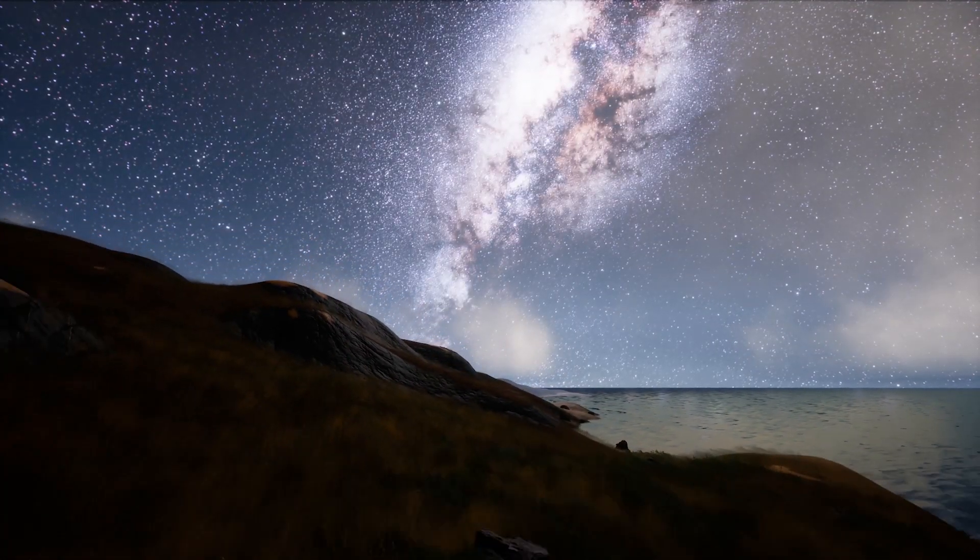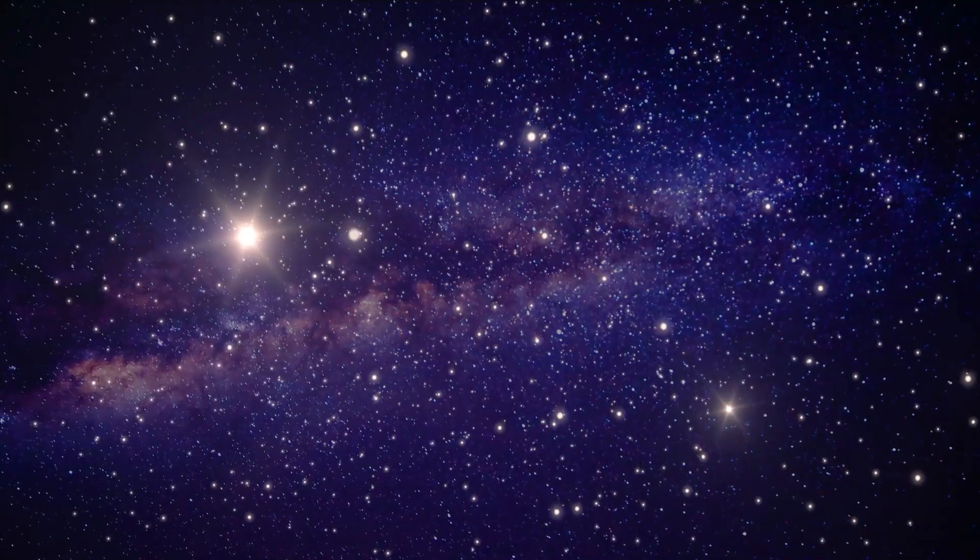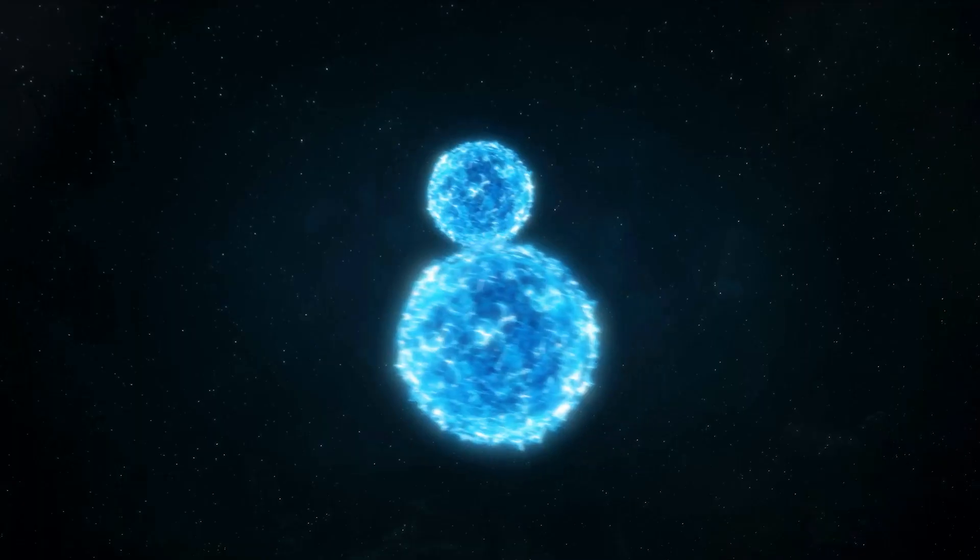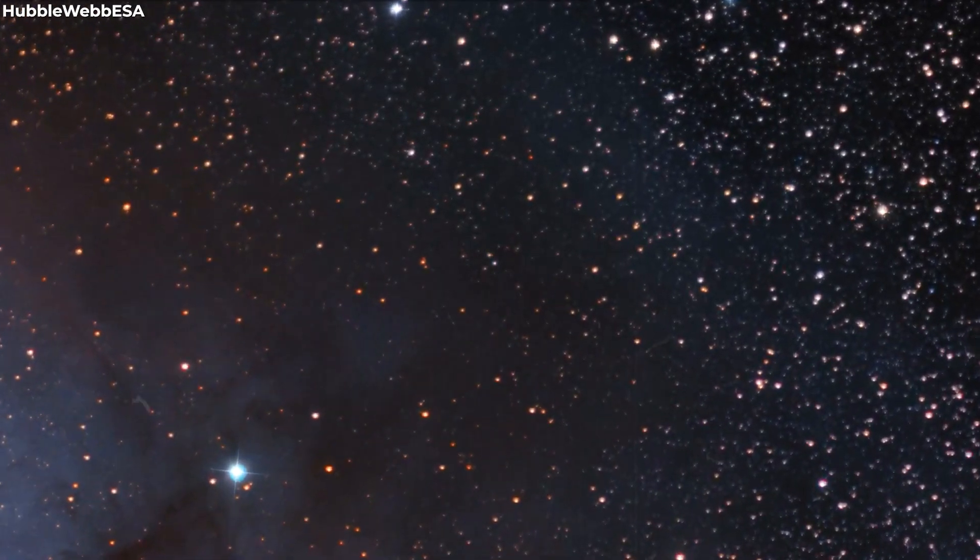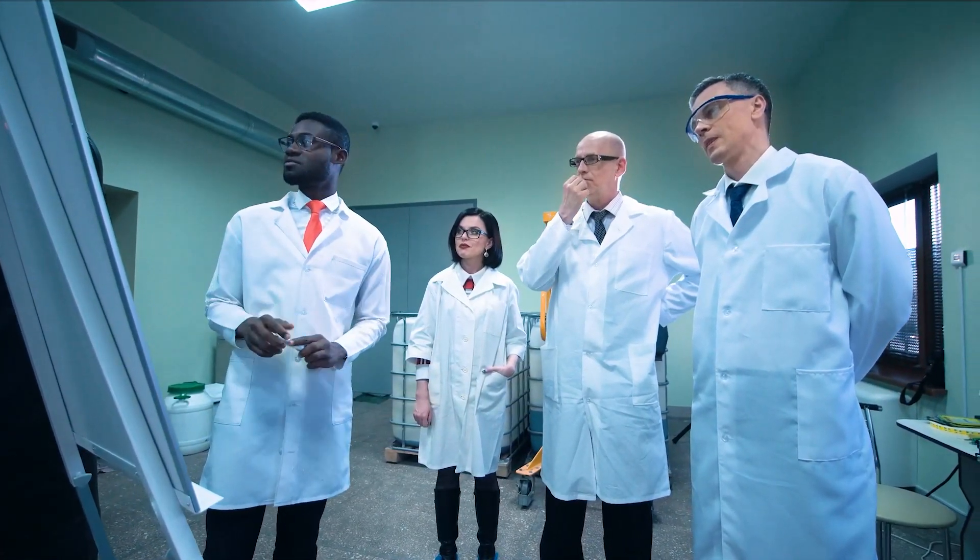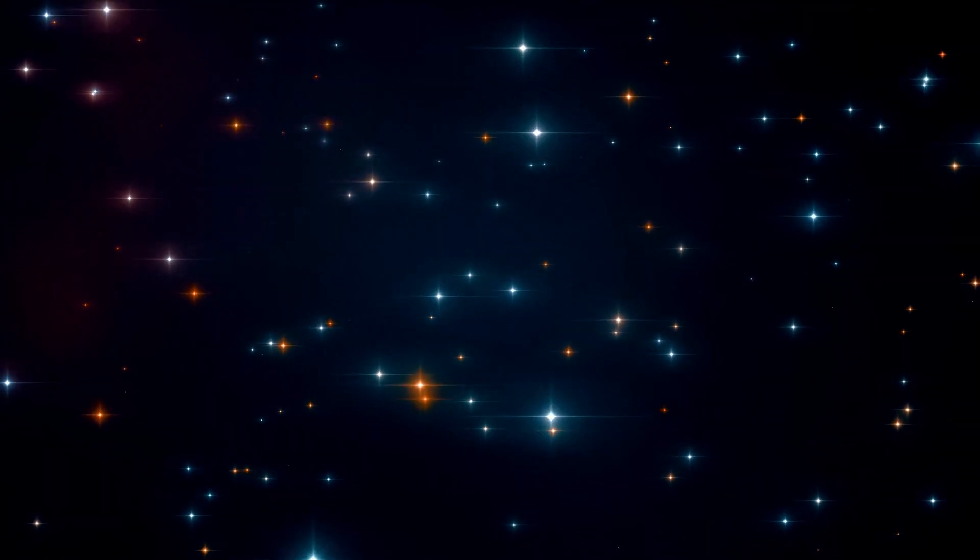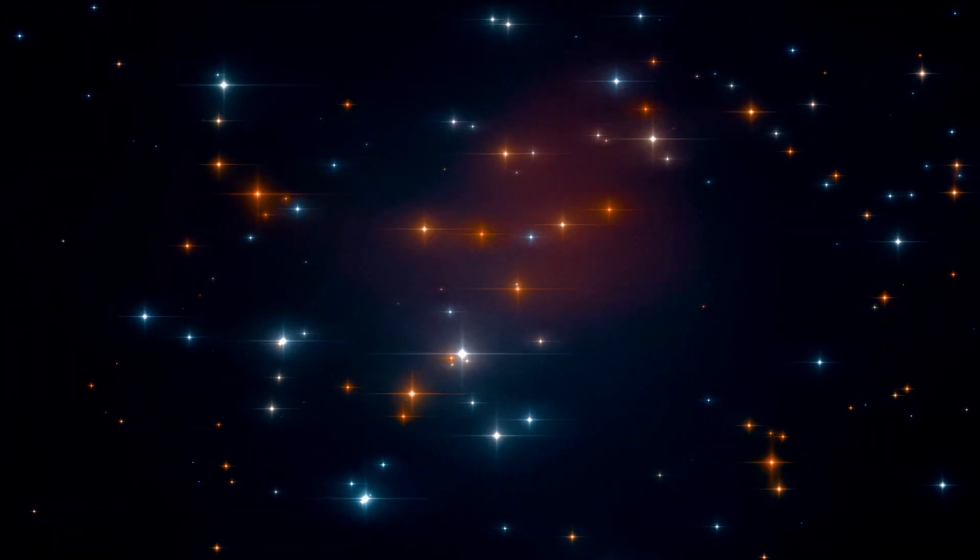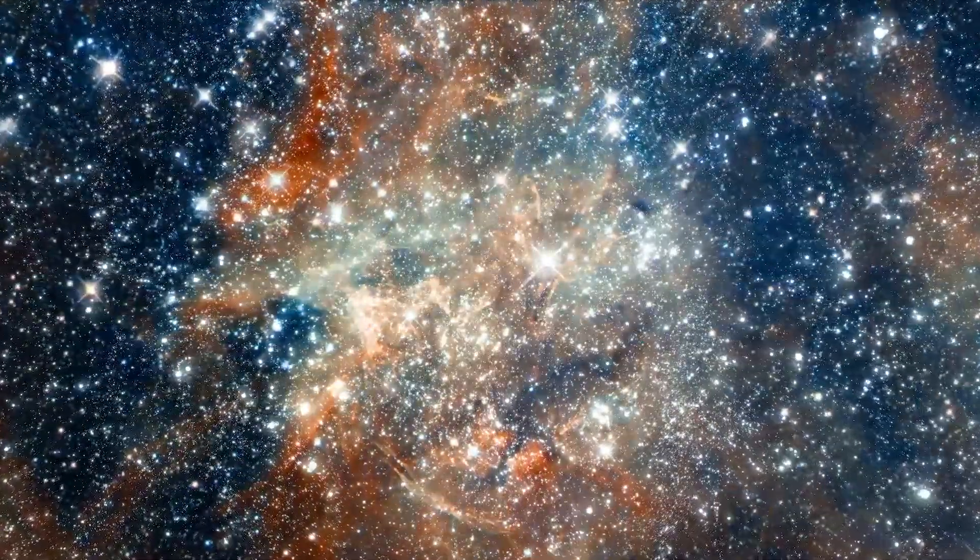Numerous stars visible to the naked eye are binaries as well. They consist of two stars that orbit one another, connected by gravitational attraction. Binaries are extremely prevalent, but the precise frequency is unknown to astronomers. According to one study, roughly half of stars are believed to be in binary systems, though others have calculated higher figures.